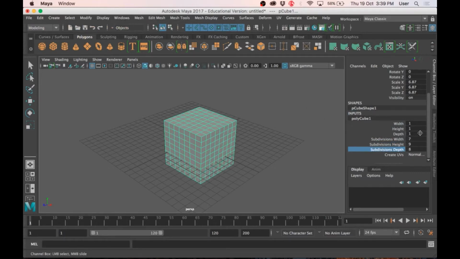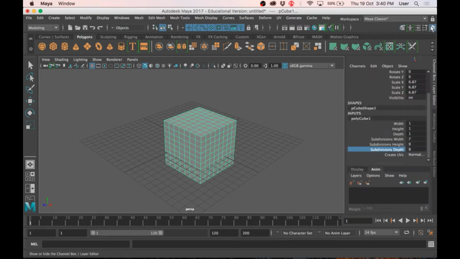We will talk about it again once we start modeling. At the bottom here are display and animation layers, which is meant for grouping, for display. You are grouping things together in this place. And for animation, it is meant to blend animation layers together. So we're not really going to use this part at all.